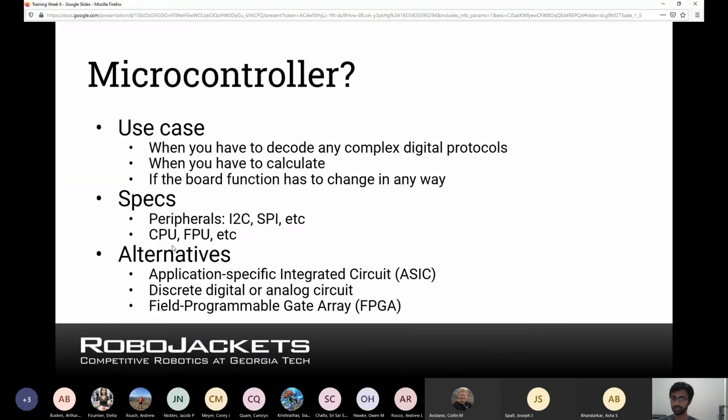So you can look at the frequency of your processor's CPU. You might also want to look at something called an FPU, or a floating point unit. And a floating point unit is a very useful part of your microcontroller when you have to do any complicated math. For example, any math which is used for feedback control, or math that's used for digital signal processing, often requires you to do math with decimals. You can't just get away with using only integers. And microcontrollers that have an FPU will be able to do decimal calculations a lot more efficiently than ones that don't.